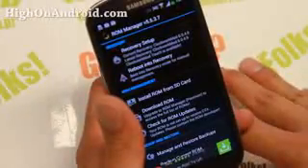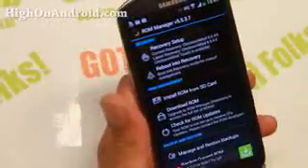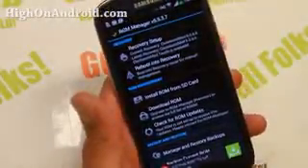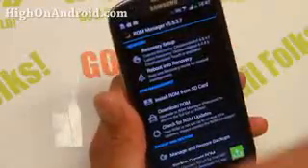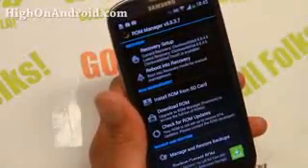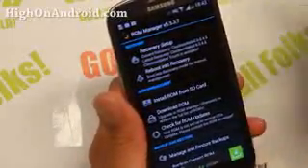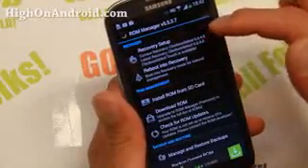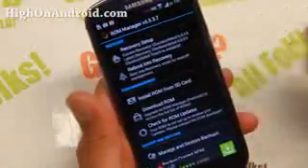And I actually do recommend installing ClockworkMod Recovery beforehand. If you're using TWRP Recovery, you'll want to use Goo Manager, which kind of does the same thing. Maybe I'll have a video on it the next time I use that. As you can see, I already have a recovery installed for the Galaxy S3.